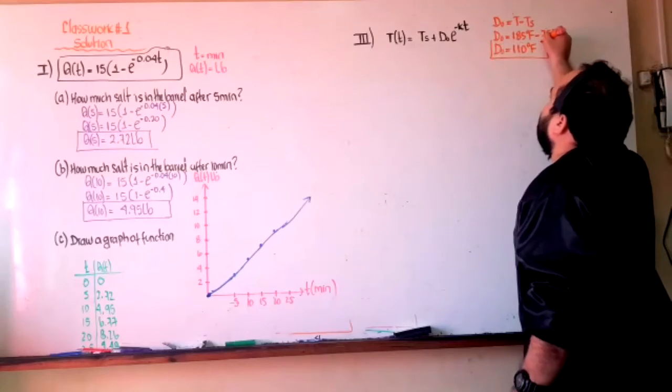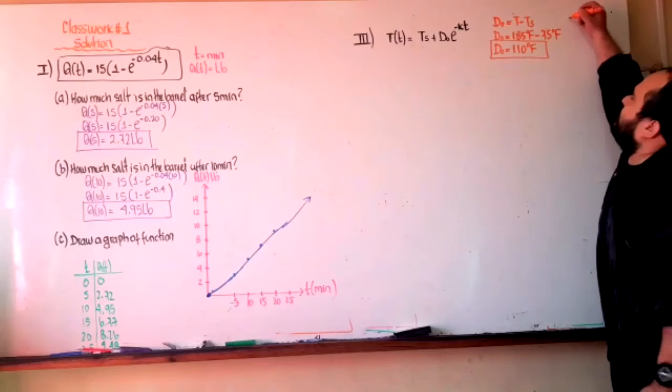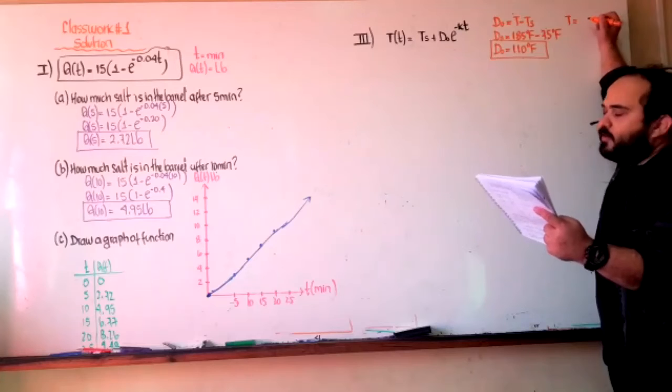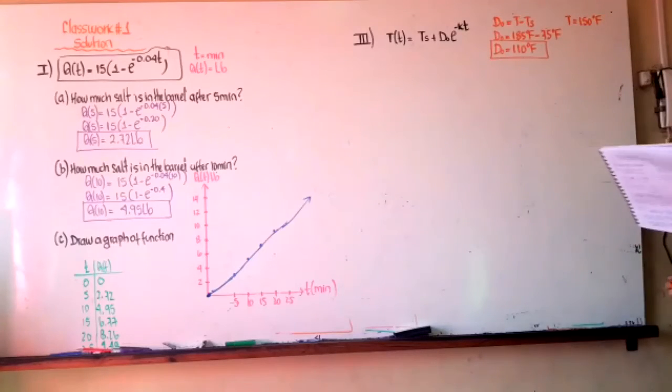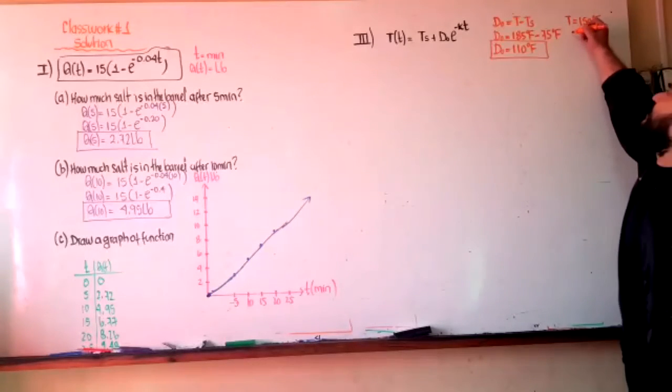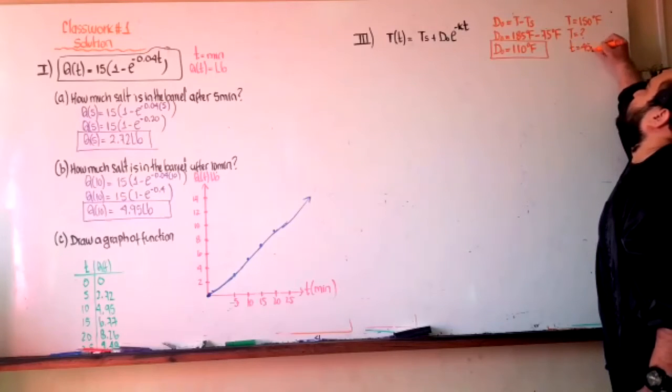So we got the first step. We know what it is, the value from D0. The next step is trying to find out what the constant K will be. So continue with the problem. If the temperature of the turkey is 150 Fahrenheit degrees, the new temperature is 150 Fahrenheit degrees. The question is, after half an hour, what is the temperature after 45 minutes? I mean, the new temperature after a period of time of 45 minutes.